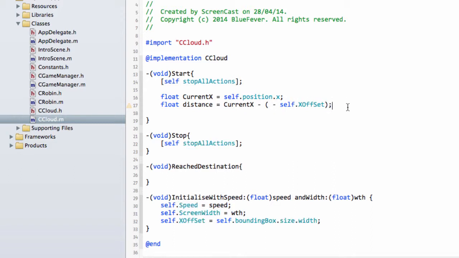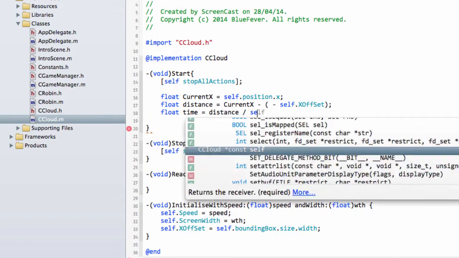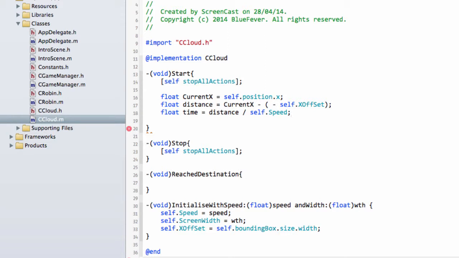So that's the distance then that we want to travel, and now the important bit is to get our time. So the time that we're going to travel, and this is where the speed comes in, will be then the distance divided by our speed. And then this speed here is scaled according to the Y, depending on whether we're using an iPhone or iPad, and this means then that independent of the device, the speed that the things scroll across the screen is the same, or the time that they've been allocated is the same relative to each other, so the difficulty of the game is the same for both devices.